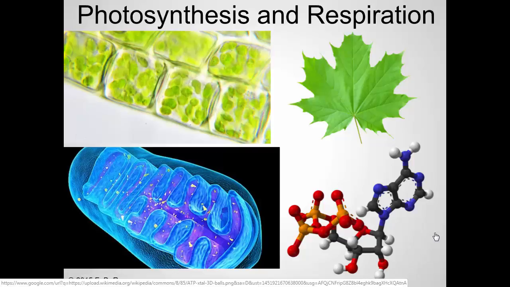All right, so we're going to start today. We're going to cover some of the basics in terms of autotrophic nutrition, talk a little bit about pigments that are necessary for photosynthesis, and then we'll talk about an overview of the light-dependent and light-independent reactions of photosynthesis. And then tomorrow we'll actually get into the details of both of those.